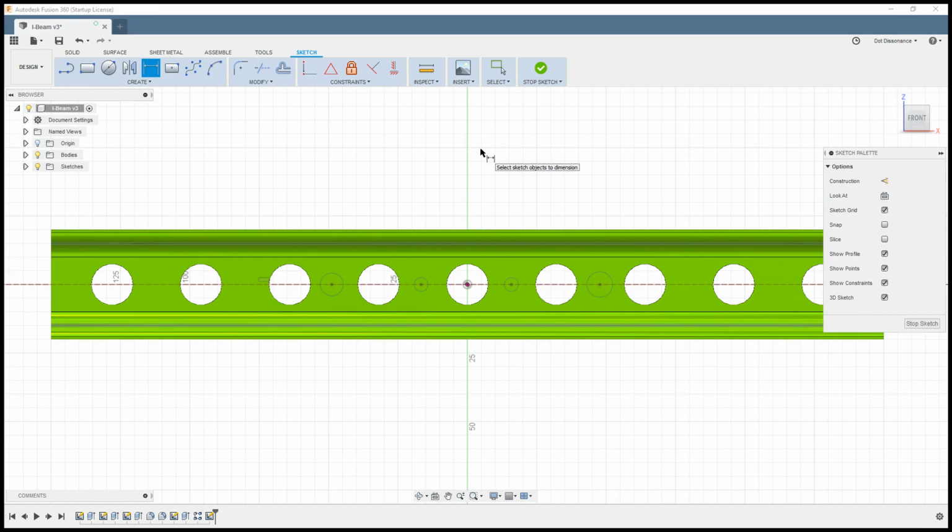So before we get started with parameters, I wanted to talk about formulas. Formulas and parameters pretty much go hand in hand, but they're a little bit different. So let's say I add a dimension to this, 5 millimeters, as per norm, right? And then I have another circle over here, and I want it to be the same. I could go ahead and let it be 5 millimeters. But the problem here becomes, what if I want to change both of these? Well, I can change both of them, but what if there's 100 of them? What if there's several of them, and I don't want to do that?